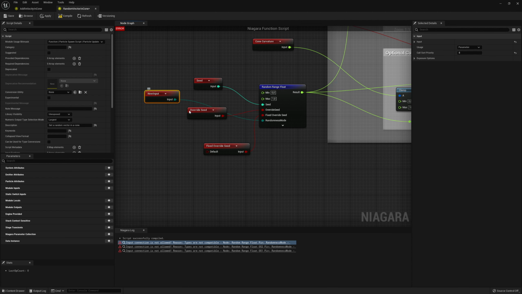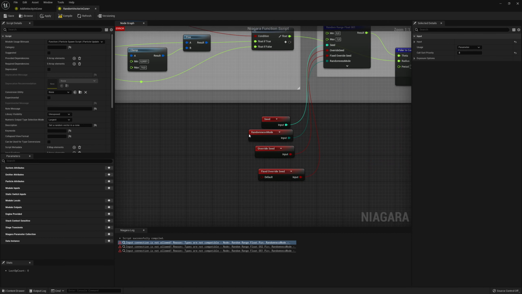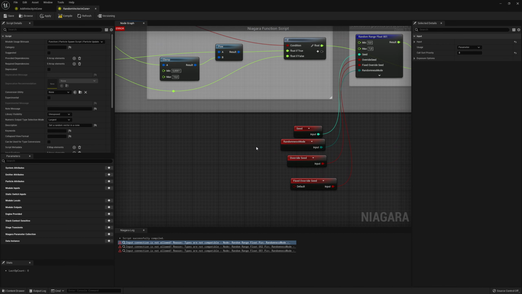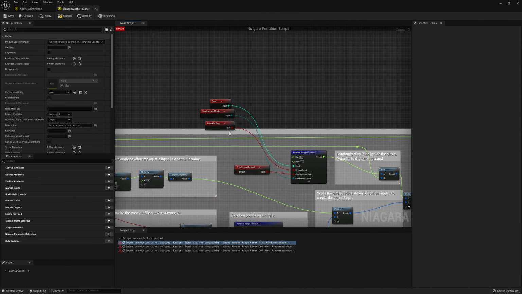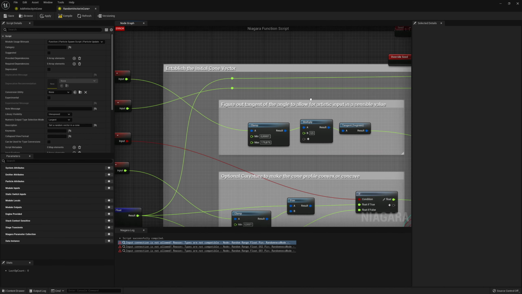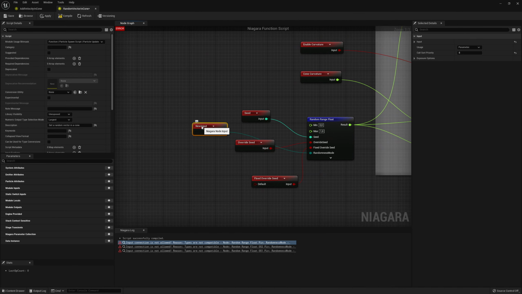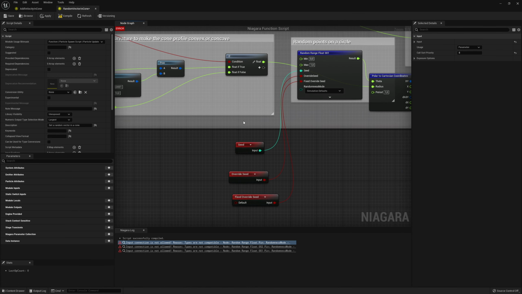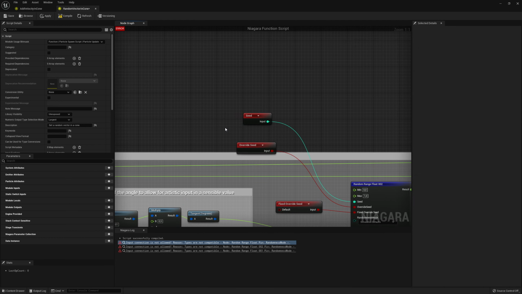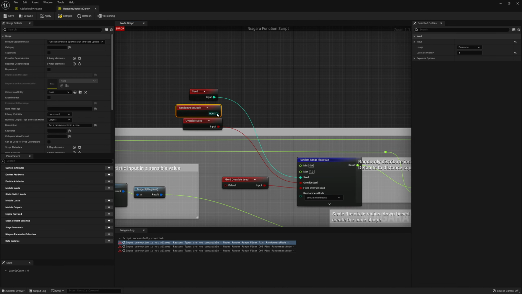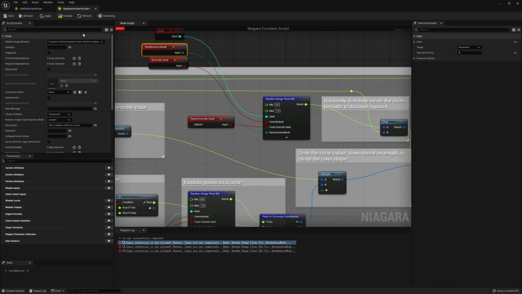But now you're going to get an error because the other ones are still here and you can't have nodes with the same name. So let's get rid of this randomness node as well. And over here is a third one, so we can get rid of that one. So now we can give this one the proper name. And we can simply copy it, so Ctrl C, go over here, paste it and plug it back in. And do the same thing over here.